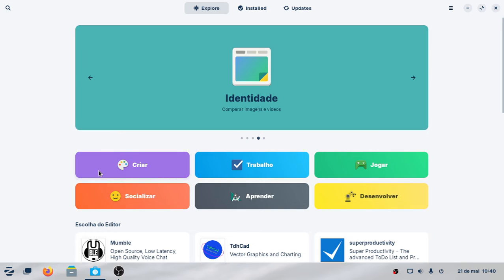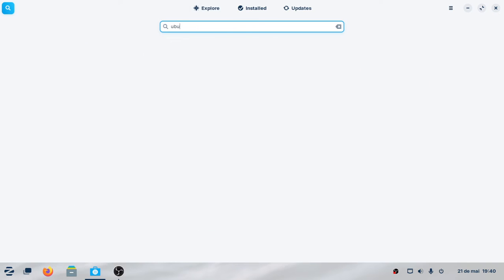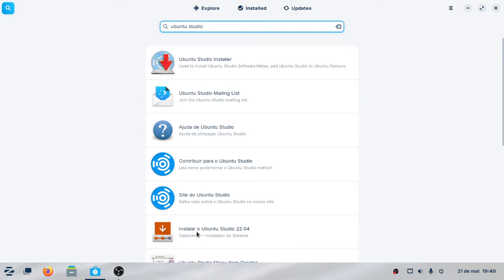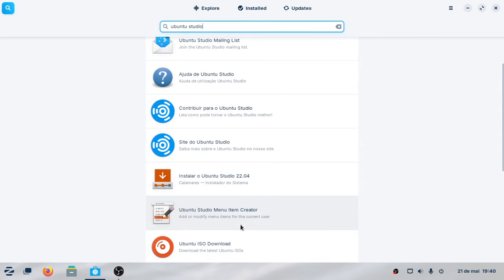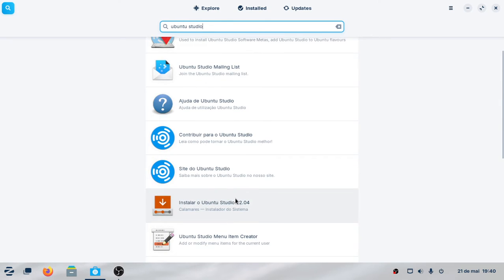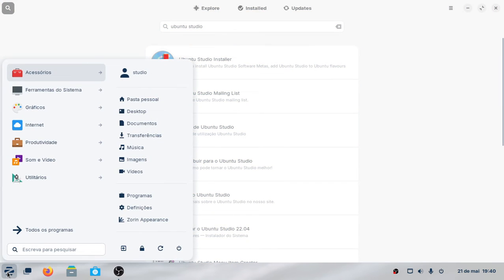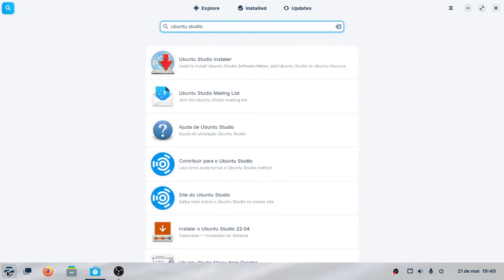I'm going to now start installing stuff over here because I don't have anything installed. I can, by the way, also immediately install the Ubuntu Studio settings. So to get the low latency driver from Ubuntu Studio, it's also available immediately here. And you can also directly install the whole Ubuntu Studio 22.04. Not 24.04. That one is not available here yet. We only have 22.04 in the repository of Zorin OS. So very impressive.